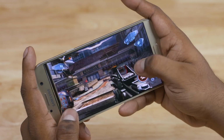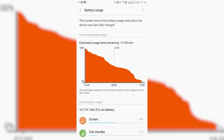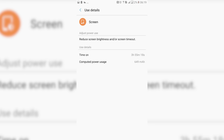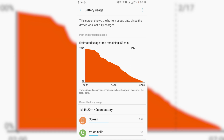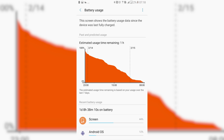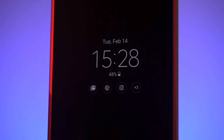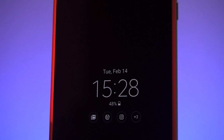With my regular kind of usage, I was able to get through a day on a single charge on each of the 5 days that I used the A7 2017 as my primary device. Well, I usually prefer to spend a week to 10 days with each phone that I review. Over here, given how similar, how almost identical the A5 and the A7 are, I used each of them for 5 days, and I guess that kind of qualifies as 10 days of testing. Anyway guys, jokes apart, turning off the always on display functionality does help improve the battery life a little bit.